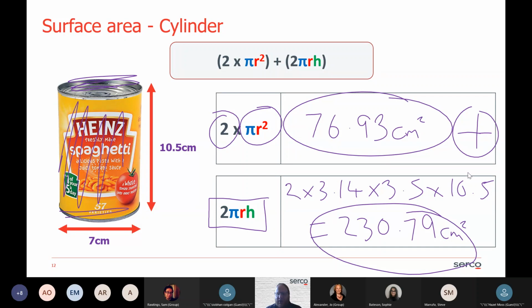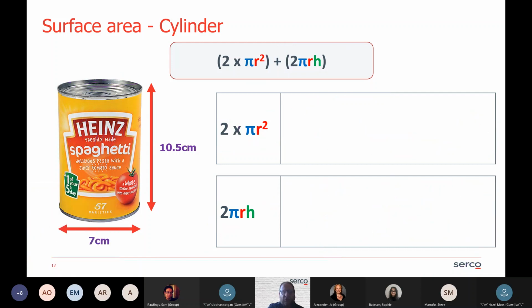Hopefully you went along with that. It was brilliant. I can see a couple of you got the same answer as I was going through, which is really good. So all we need to do once we've got those two figures is add them together. Although it looks particularly confusing, and I do appreciate that on first viewing, the formula at the top does look confusing, this first part we already know.